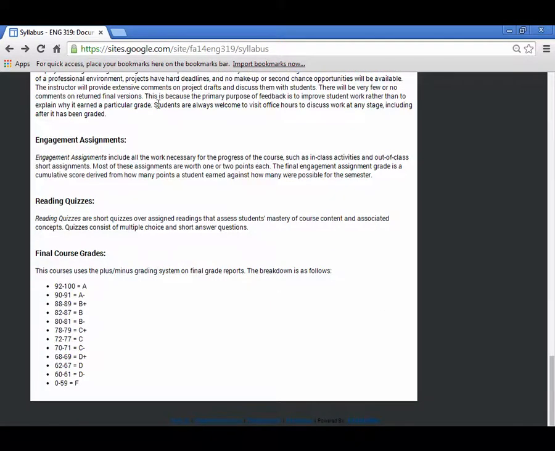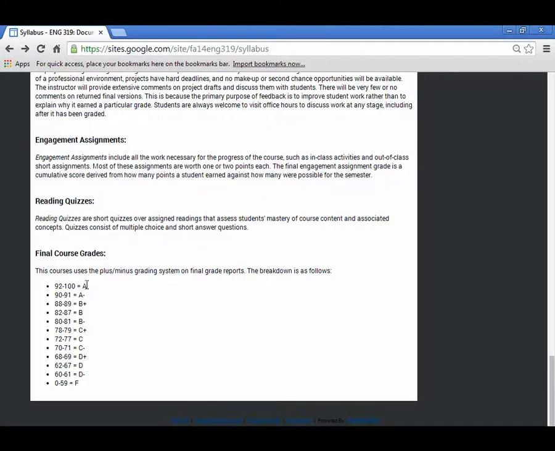And of course, you can contact me at any stage to discuss your course grade, even after it's been graded. I tend not to have too many comments on final versions because we have the drafting and revision. And at that point, after it's been graded, if you put comments on it, it's really just sort of to explain why you got this grade rather than to help you refine it. And that's really where comments are most effective.